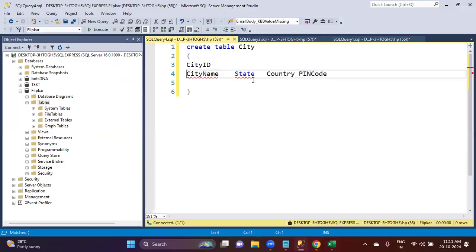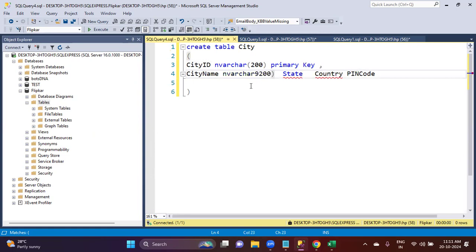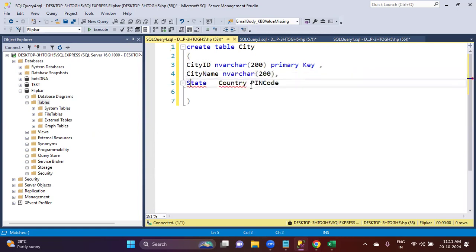City ID is nvarchar 200, and it is a primary key. I mentioned this is a primary key, and city name is nvarchar 200. Now state name.